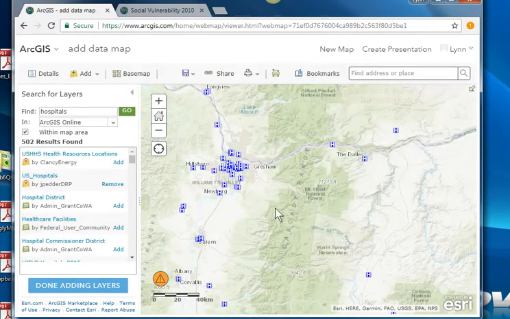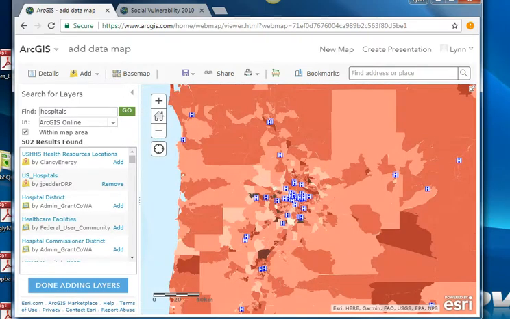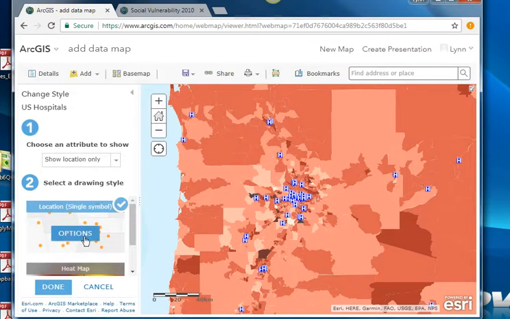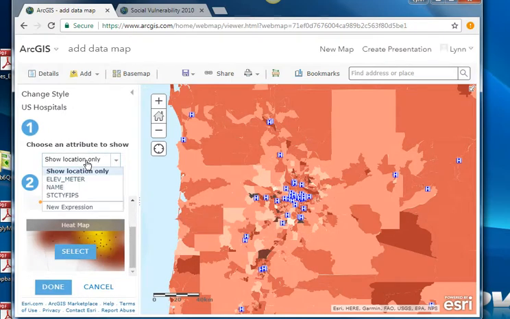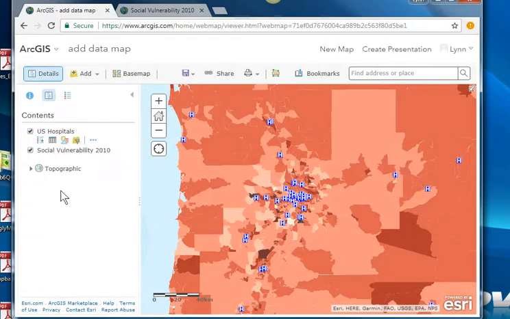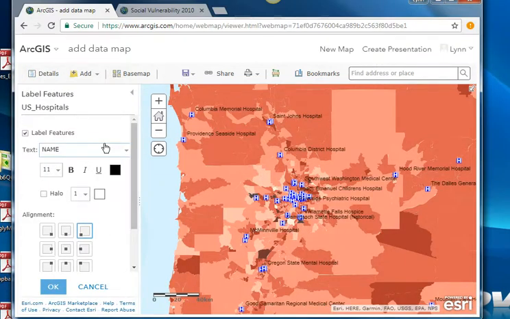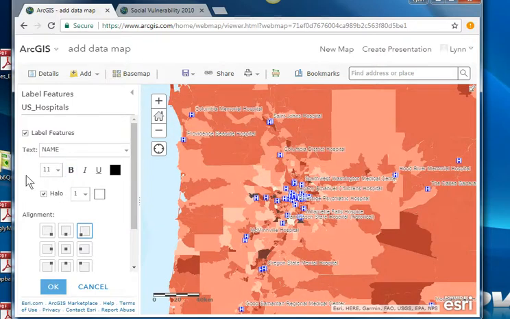And let's say I wanted to map just the Portland area. I could zoom in to Portland. Done adding layers. Some of these you can change the symbology and some of them you can't. So this shows the hospital, but I could also now, I wouldn't want to map it by anything else. The hospital works. But I could turn on the labels if I wanted to zoom in a lot and turn on the hospital names there. And I might put a halo around them. Oh, that's really, really horrible.